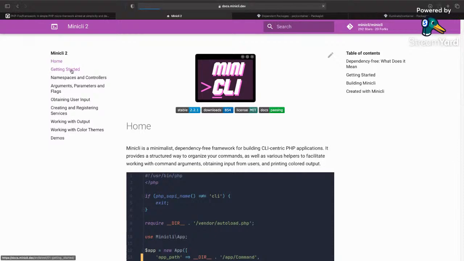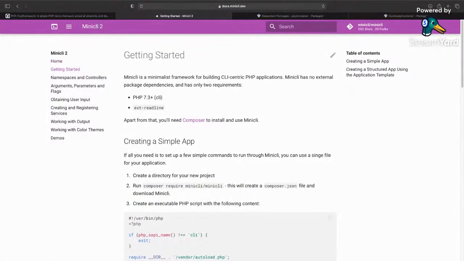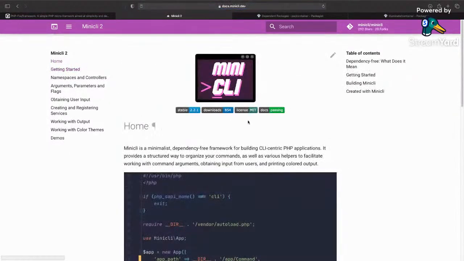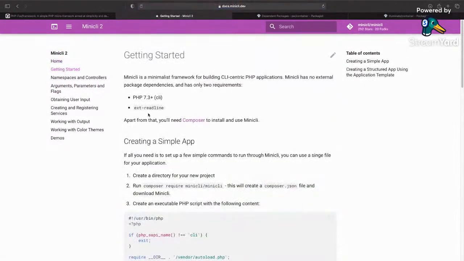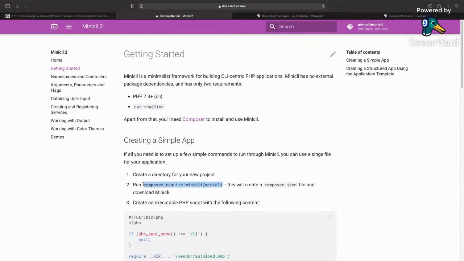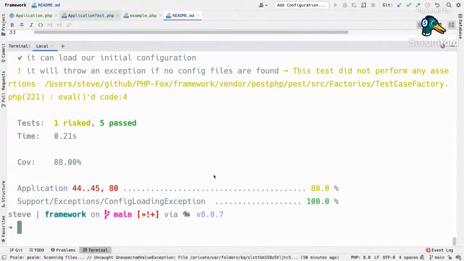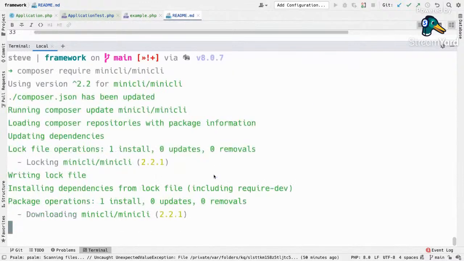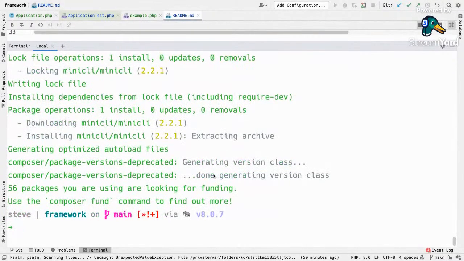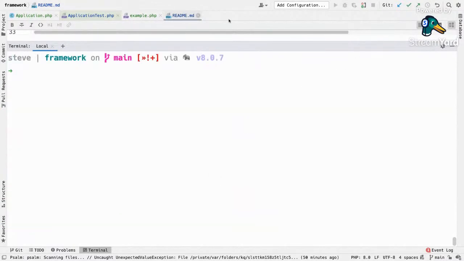So let's just get started with Mini CLI, which is a really cool little CLI with zero other dependencies other than ext readline. So creating a simple one, we're just going to require mini CLI. And we've got it. We've got our CLI available.